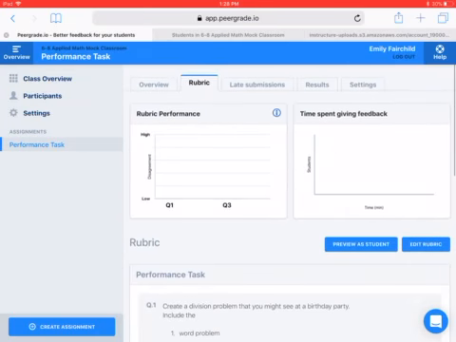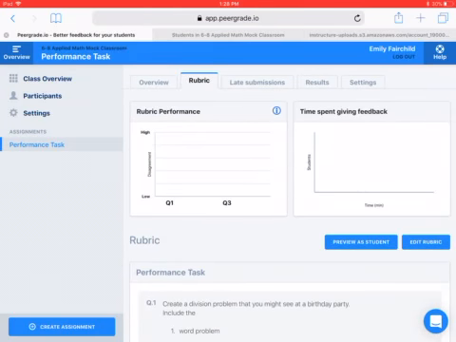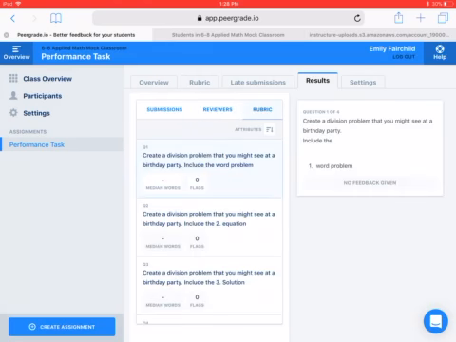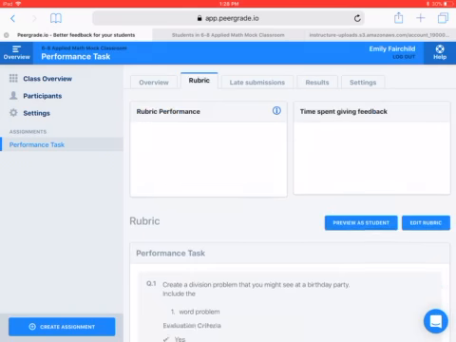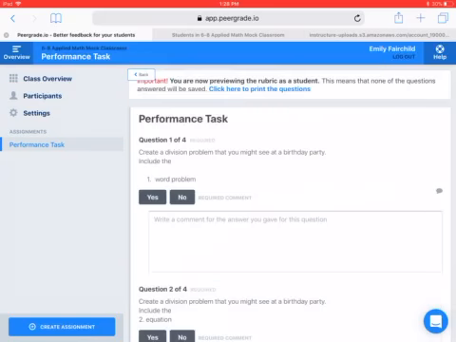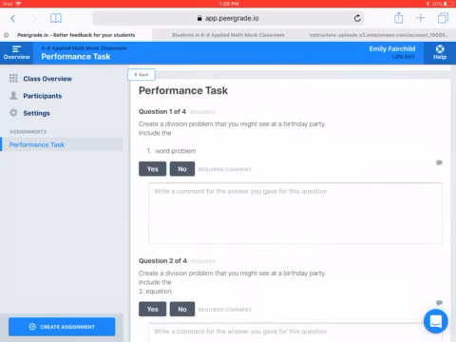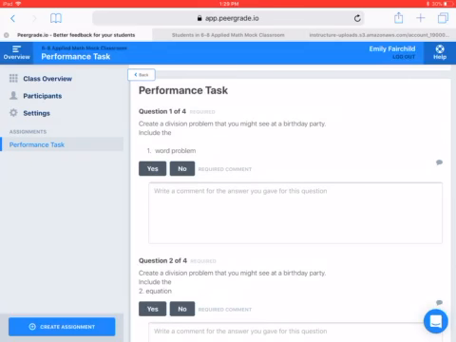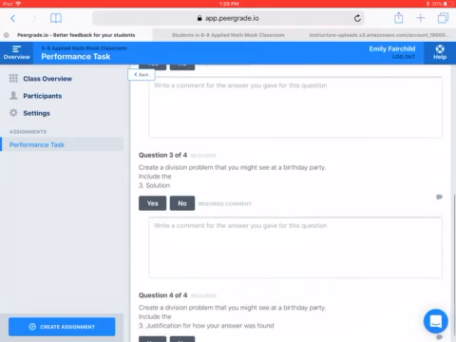And then I also had it set up so that they are giving written feedback on their assignments. If I had students that would actually have done it, it synthesizes the results for you based on the rubric and the submissions. And if we go into this screen, we can preview it as a student. So this is the rubric that the students would see as they score other students. They would write their comment that would correspond to why they picked yes or no for each component of the rubric.